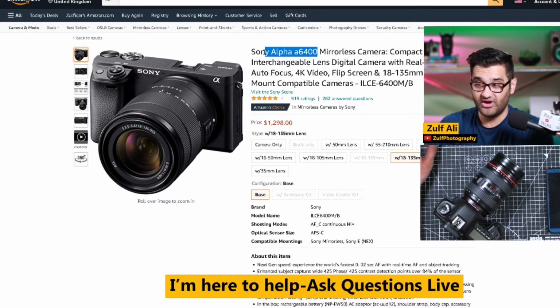What we'll do is a side-by-side comparison. You know I like to use DPReview for my side-by-side comparisons. So let me quickly load that up for you right now and we can see what the options are and what camera offers what. So we've got the 6400, we'll add that in. And we'll add in the M50 that we were looking at before, which is a mirrorless camera from Canon.